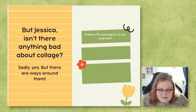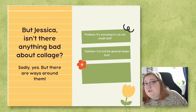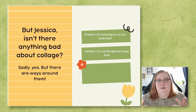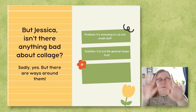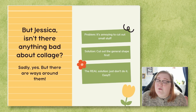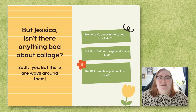It's just a mess. Solution: cut out the general shape first. This is something I do a lot when I try to cut out flowers. Like, I cut out the circle first and then cut the actual flower, because going in to cut out a flower directly from a big sheet of paper is a nightmare. However, the real solution: don't do it.